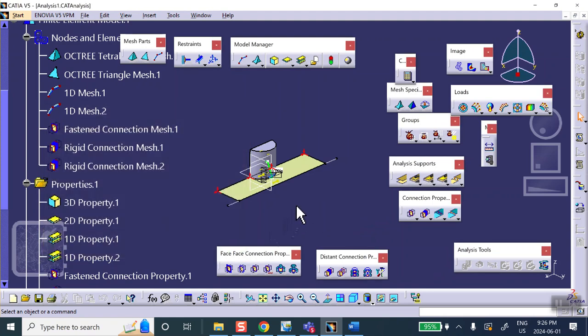So depending on how things are, certain choices that you make may have to be modified. Like here, first I did the face to edge, it bombed out for me. Okay, you could have tried first edge and then the face of the cylinder, see whether it's working or not. But I decided to bypass that and just say the face of the cylinder is basically fastened to the face of that plate. Okay, so let's see now.